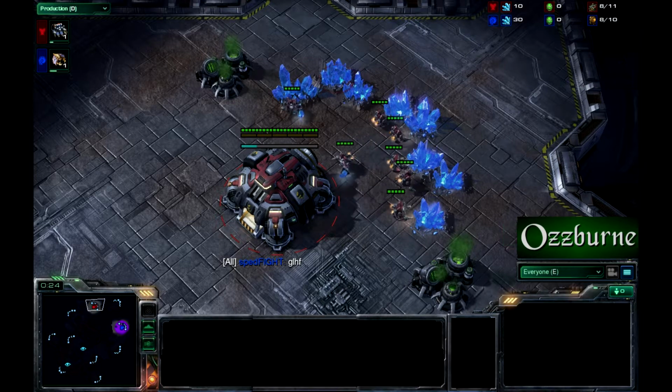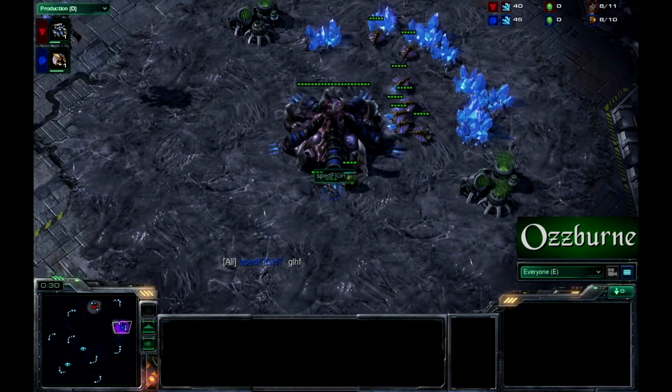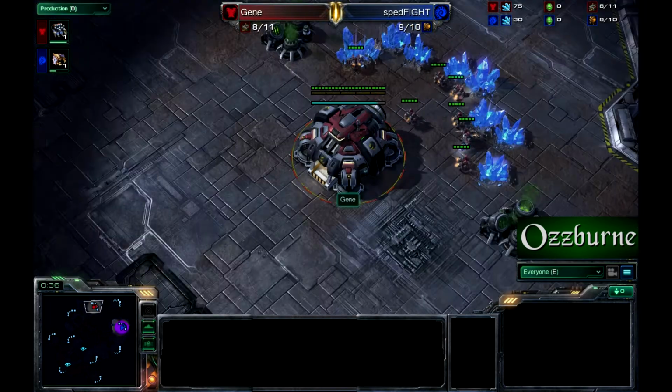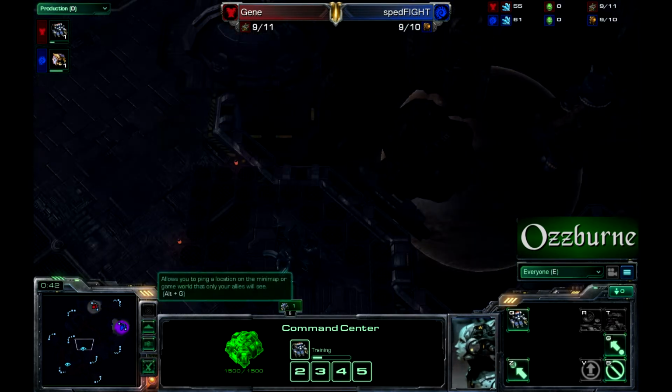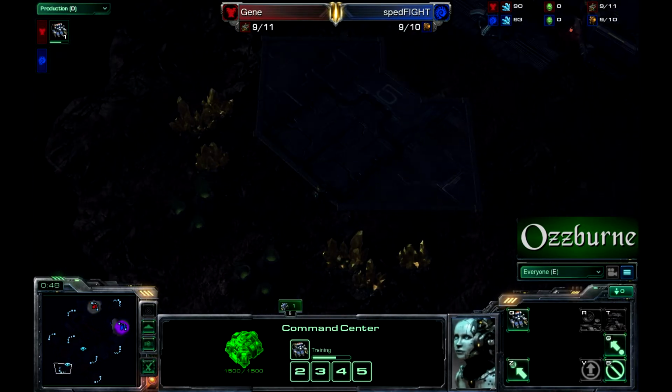In the meantime, we have a match here, Terran versus Zerg. In the right-hand corner of the map, we have the Zerg spedFIGHT, and in the opposite corner, we have the Terran Gene. They are on Scrap Station, which features two Xel'Naga towers, one here and one closer to a gold expansion, the only gold expansion on the map.